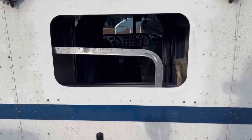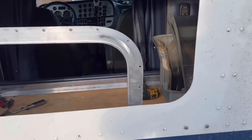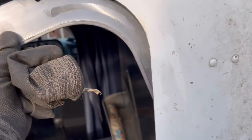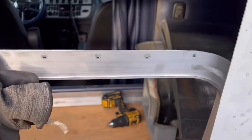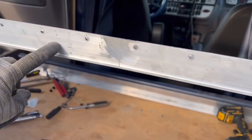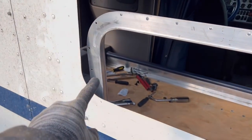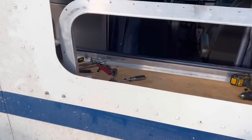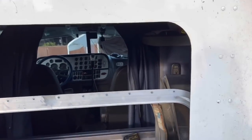Well, and there's our window. We're ready to smooth it out, all the edges, nice and smooth. And we test fit it, fits perfect. So all we gotta do now is just put a bead of windshield caulking all the way around, or probably some panel caulking, 2-part, and clamp it all the way around.